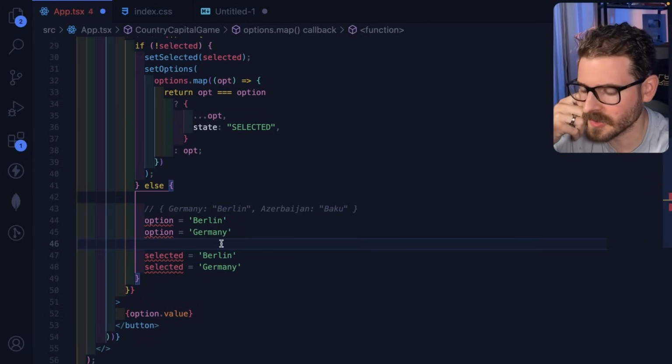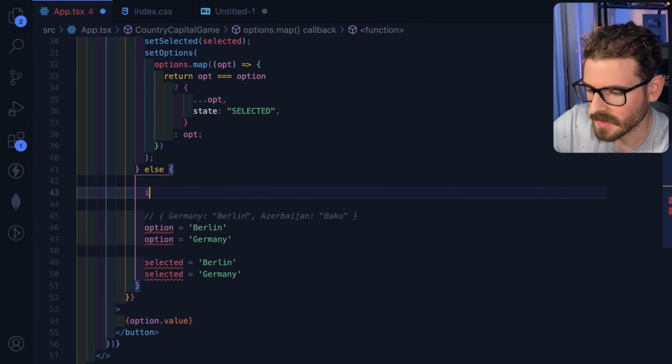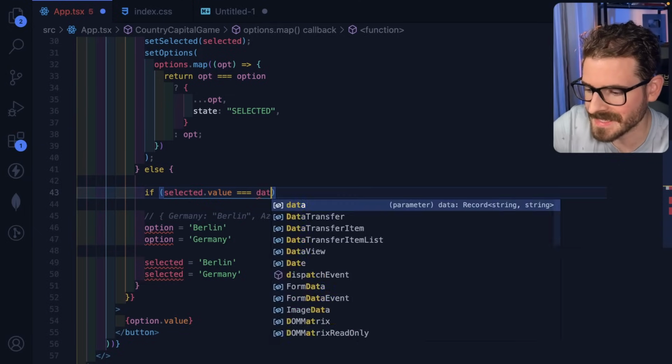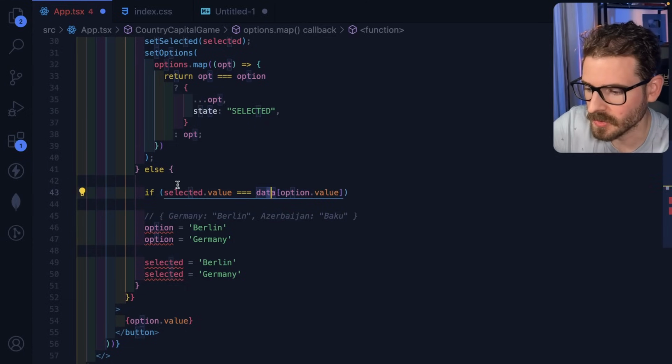So it gets a little bit confusing, but what we want to do is, if the thing that we selected, so if we have selected.value, if it's equal to Berlin, for example, then we need to go and look up the one that we just clicked and check if the data of the one that we just clicked is equal to the one that we have selected.